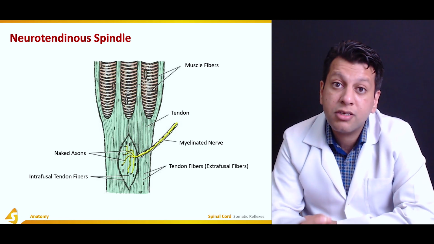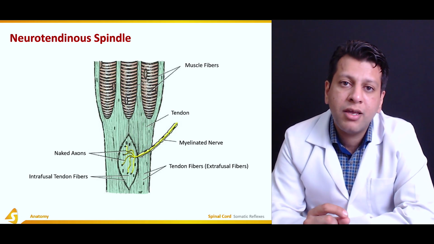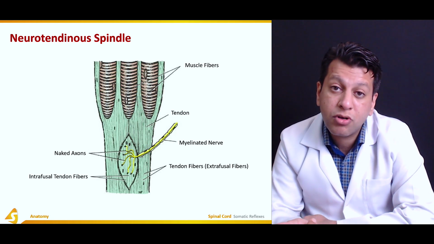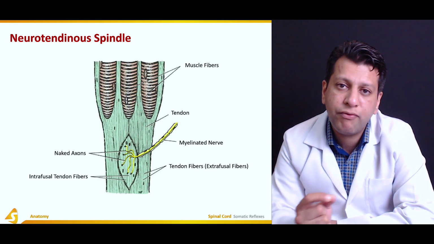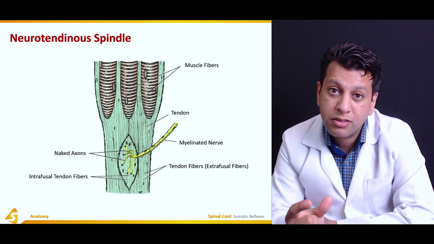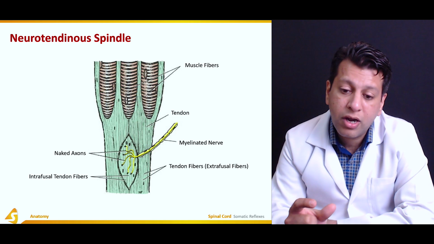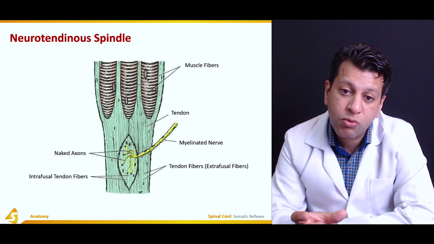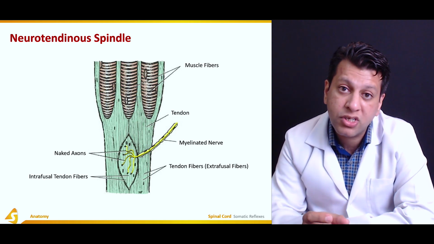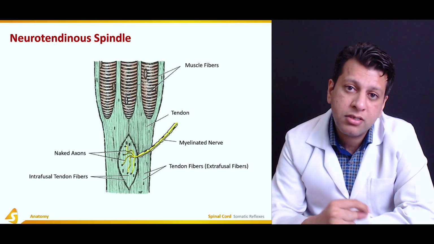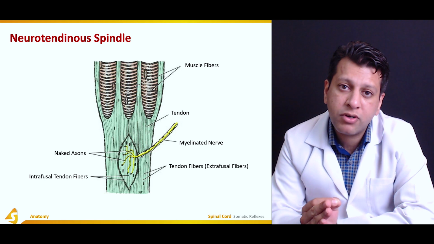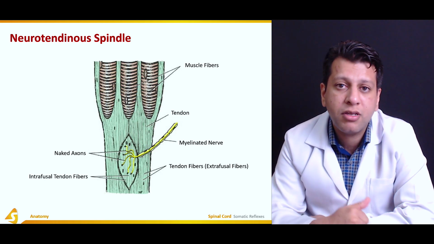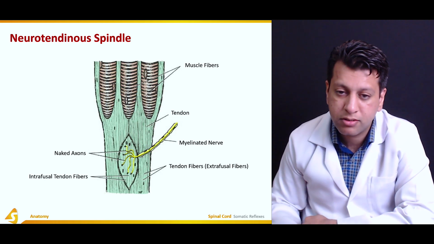It relays information about how much tension there is in this tendon at this point in time, when the muscle is contracting or not. So our brain is constantly being informed of how much the muscle is contracting, at what rate it is contracting, at what rate the length of the muscle is changing, and how much tension there is at the tendon of the same muscle. This point to point relaying of information is done by the neuromuscular and neurotendinous spindles.